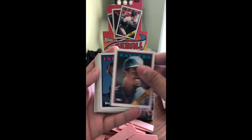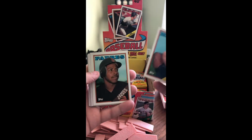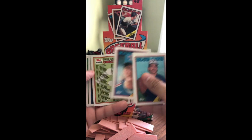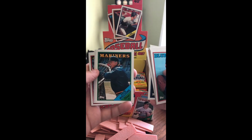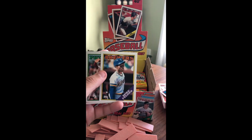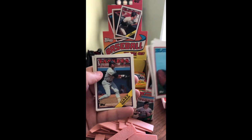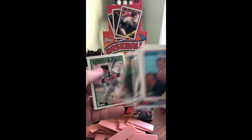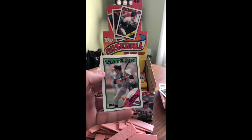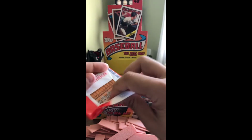Another chain in a picture. This is Ruben Sierra, another Joe Carter. And I think last time the Sierra and Carter followed each other. So I think there's Charlie Hough. But I think with the collation, you're finding similar cards bunched together there. Mike Felder, Shane Rawley. There's the Shane Rawley base card. We've seen the All-Star one a couple times. Mark Grant and Ozzie Guillen there, manager, famous for his time with the 2005 White Sox, leading them to the World Series as their manager.